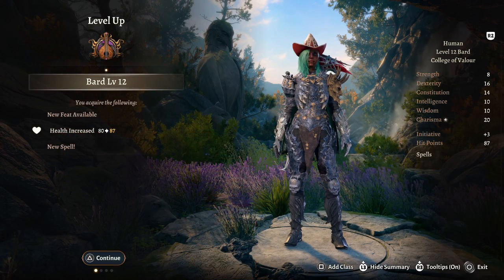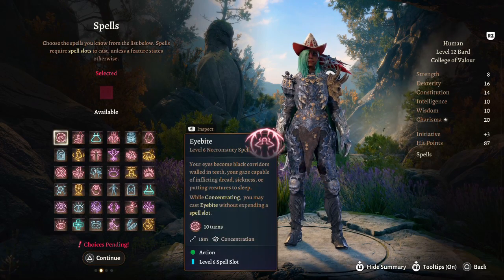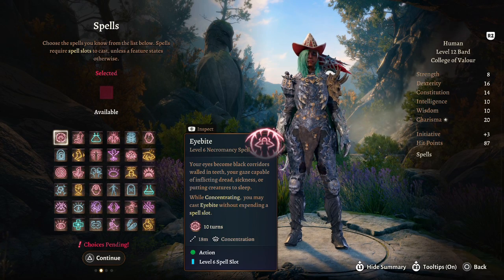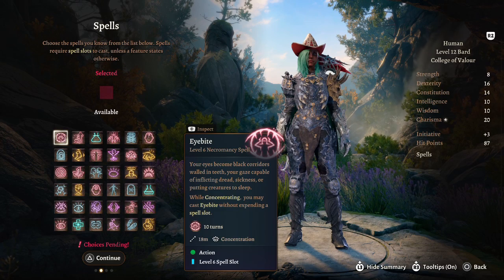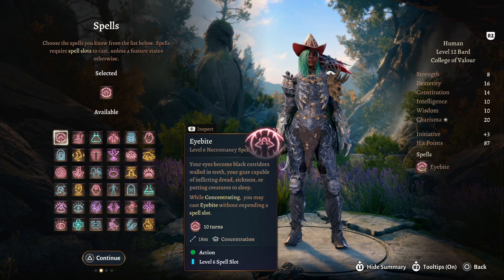And finally, level 12, we have another spell slot available and another feat. So for the spell slot, we are going to take Eyebite. Your eyes become black corridors walled in teeth. Your gaze capable of inflicting dread, sickness, or putting creatures to sleep. While concentrating, you may cast Eyebite without expending a spell slot. So this is something you can cast, and you can keep recasting for free as long as you maintain concentration.